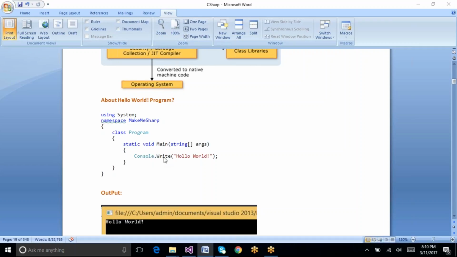Console is a class under this System namespace, and Write is a method in the Console class, but we haven't written those classes and methods.